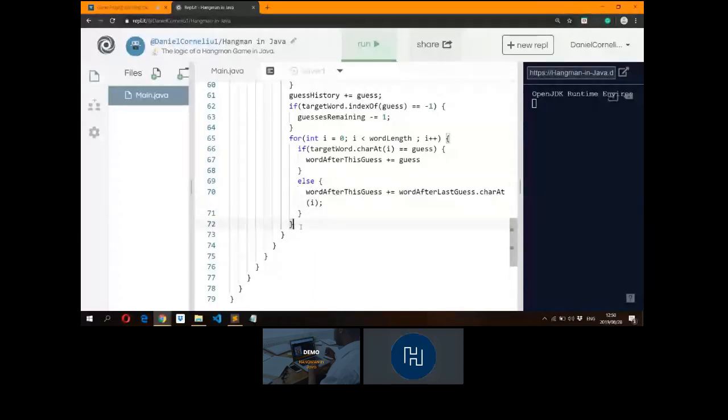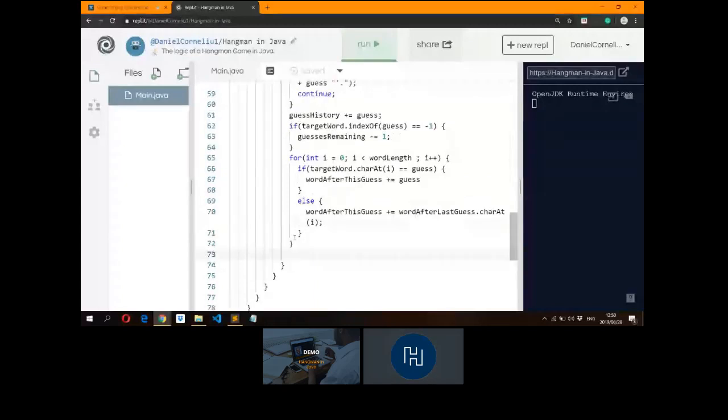And then that is that for loop. Outside of this for loop, we can then assign the value of word after this guess to word after last guess. As you can see, there is repeated code.